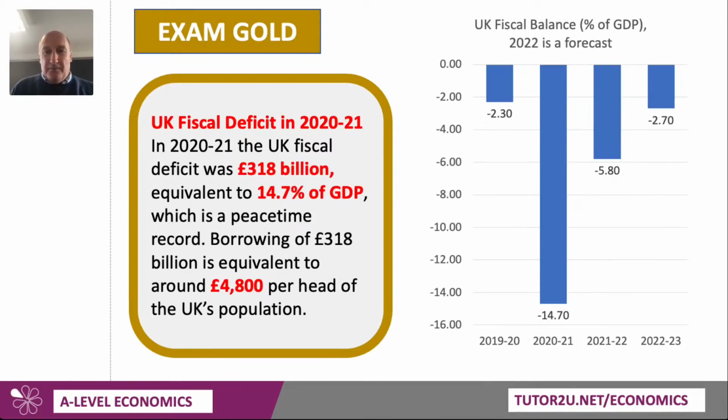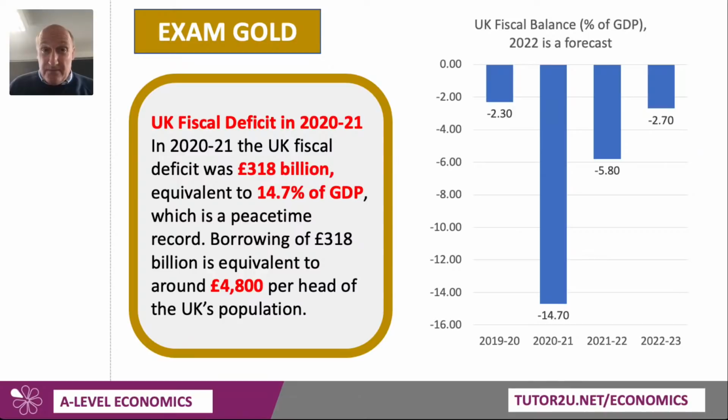Moving on, just a bit of background on the fiscal deficit. I think it's important to go into the exam with the key numbers, so let's spend 30 seconds on them. Last year, the year which included the first major lockdown and then the shutdowns, the UK government borrowed £318 billion. It's almost £1 billion a day. Do the maths. It's 15% of GDP. By the way, if you were to say in the exam that the UK government borrowed over 300 billion, nearly 15% of GDP, the examiners are not going to fact check everything you say, but that kind of number really does impress.